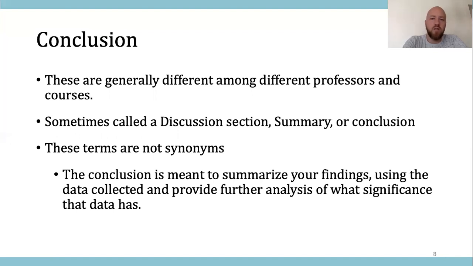Sometimes they're called discussion or summary or conclusion, and this differs based on the science too. If you're in a psychology class and you're doing a lab, then there may be more of a discussion section rather than a summary or conclusion. But these terms are not synonyms. A summary is just a recapping of the data. You collected a set of data, and you're just summarizing the important pieces of data. But that's not really a conclusion. There's no analysis that happens with that.